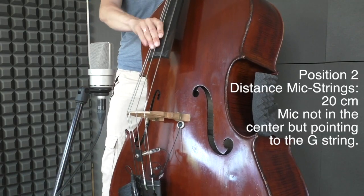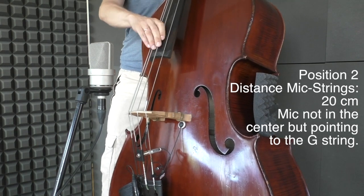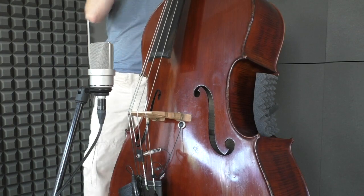For the next example, the mic is slightly out of axis. It doesn't point in a 90 degrees angle to the top of the bass. I moved it slightly towards the F hole on the G side, and the microphone is pointing to the G string. And now same thing, but the microphone has been moved a little bit more in direction of the F-hole on the G-string side. But still, the microphone is pointing to the G-string.